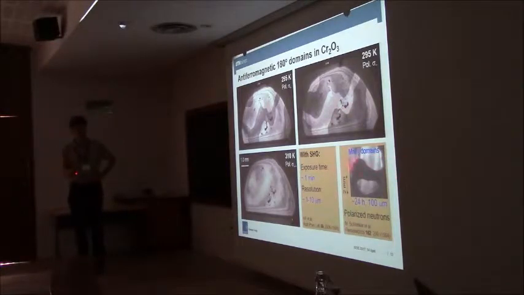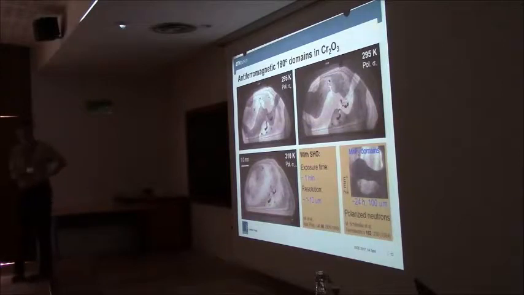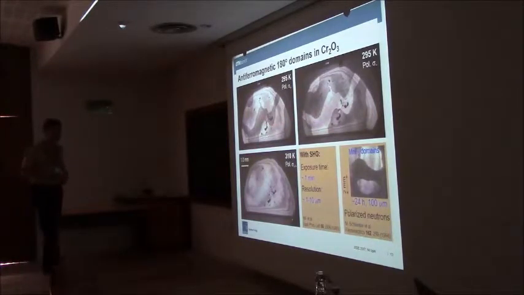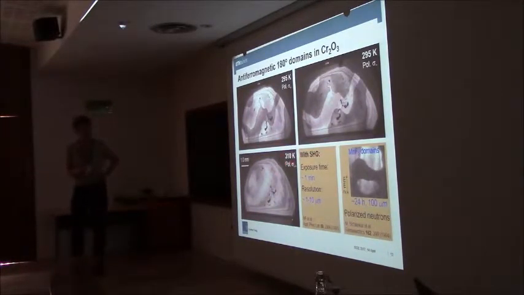So there is this neutron diffraction image, 24 hours, 100 micrometers, and here you can readily take pictures in 1 minute with optical resolution, 1 micrometer resolution, and see the antiferromagnetic domain structure. And when you heat the sample above the ordering temperature, the domain pattern is gone. So this was 1959.